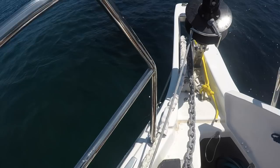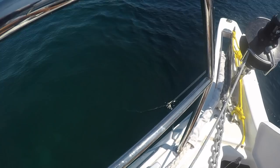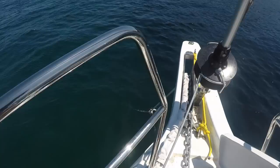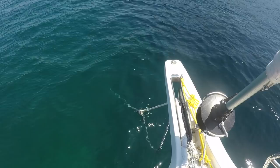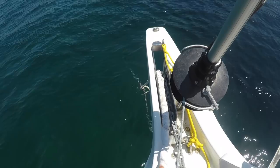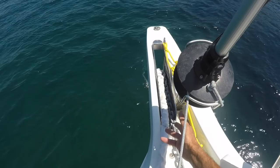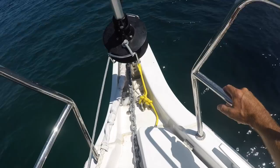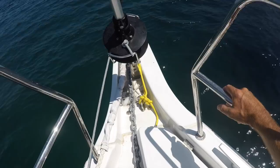The other valuable part about a snubber is that it has a little bit of stretch — this is a nylon dock line, so it gives a slight absorbing effect for surge or waves. You don't need too much; right about to the waterline is enough. I've also got chafe gear on here attached with zip ties, because the chain was starting to rub the snubber. So that's the arrangement. We're all done — close up the locker, double check everything, and we're all anchored.